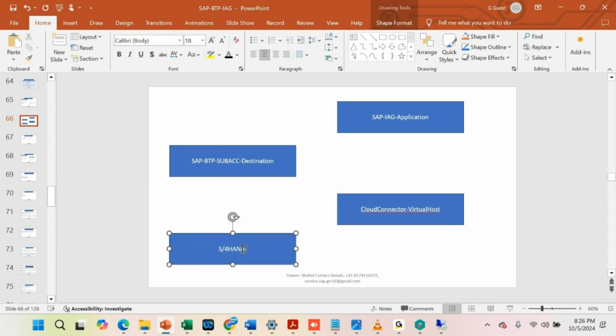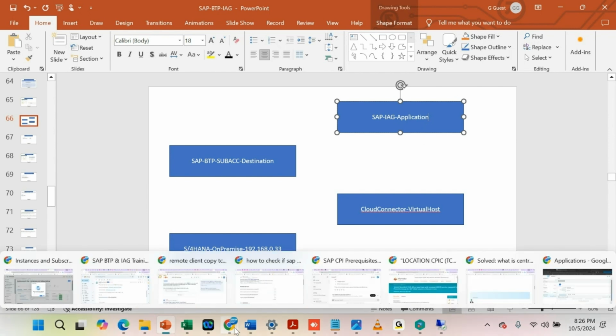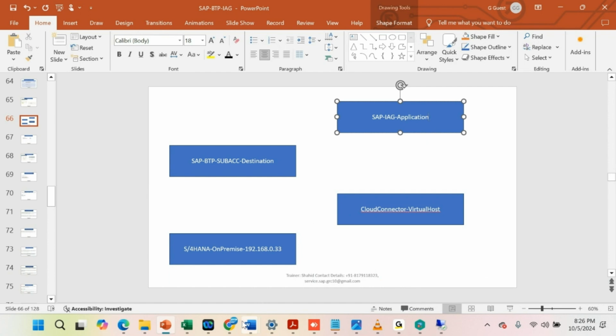How is it going to be identified? By your host name. Now I'm defining the IP address directly as a used IP address in all the names. Got it? So in the SAP application, I can provide any name. Any name I can provide. S4 HANA 2023 I define.